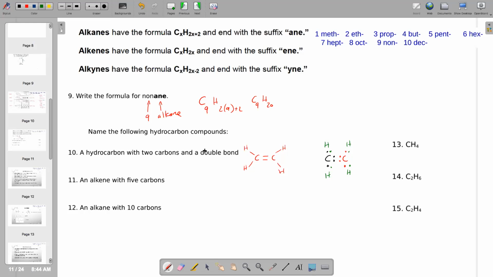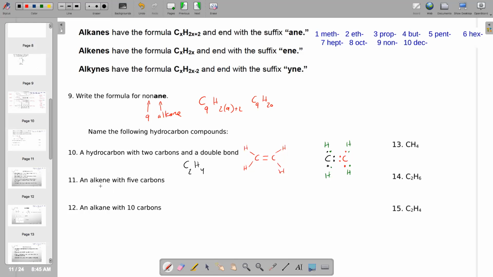But based upon just the written description, you can figure it out too. We've got a hydrocarbon with 2 carbons, so it's C2. And if it has a double bond, a molecule with a double bond has to be an alkene. So we have to follow the rule for the formula for an alkene, which is however many carbons, there's twice as many hydrogens. So that looks like C2H4. And building the molecule up from the Lewis structure or from the stick model, we have to have 4 hydrogens to go with those 2 carbons to satisfy the octet rule for the carbons, and for each hydrogen to have its 2 valence electrons.